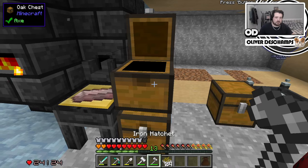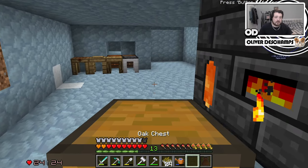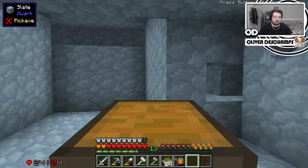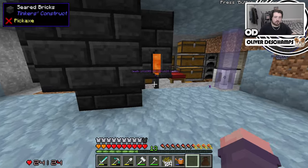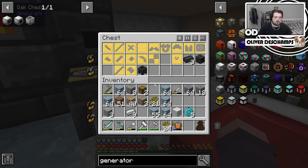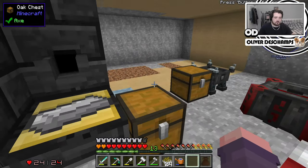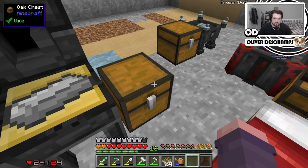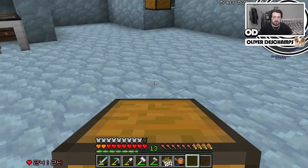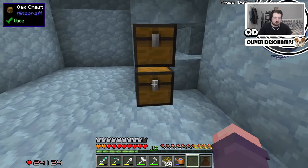We can probably move this stuff now. It's a bit of a shame that I can't... Oh, we can! Okay, we've got the mod to be able to shift pick things up, which is great. It means I don't have to break these chests. How did I do it? Do you have to be... Okay, there we go. Unsure the exact methodology of doing it, but it works. There we go, cool.